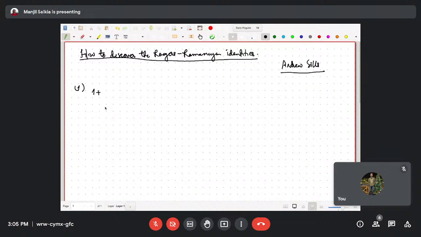And then I'll use the concise notation. So just to show you what it looks like: 1 plus q over 1 minus q, plus q to the 4 over 1 minus q times 1 minus q square, plus q to the 9 over 1 minus q, 1 minus q square, 1 minus q cube. So I think now you get the pattern, and this goes on. And this is equal to a nice product.